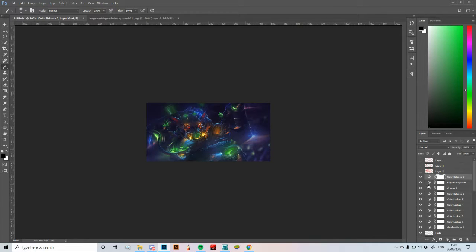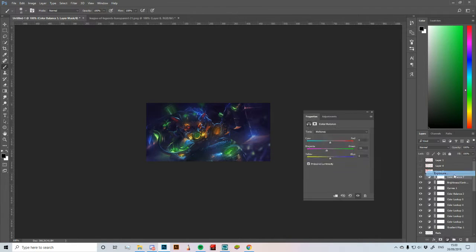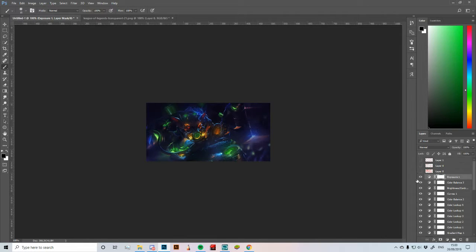Yeah, that's definitely looking really nice. And now what I'm gonna do is use an exposure layer. I'm gonna drop this down quite significantly, something like that, okay? But we definitely don't want all of this to cover our tag. So make sure you're on this layer mask right here, press Control I to invert it, which will hide everything.